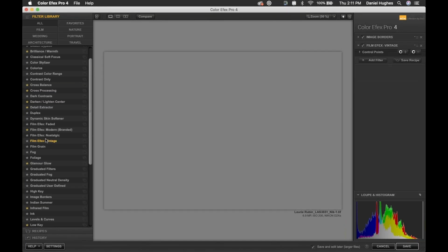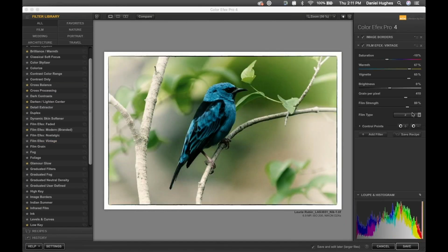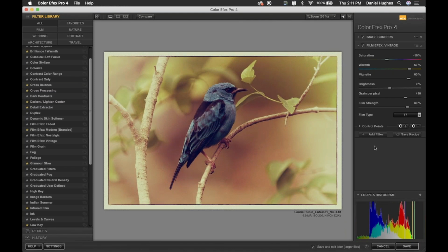Let's say Film Effects Vintage. Let's change the film filter type. There we go. And then, the way to tell the difference between a plus or minus control point is when you click on it, it has a little arm, right? The one that says O. So the plus control point, that little arm, the opacity slider is set all the way out.